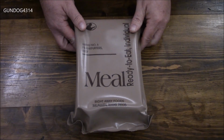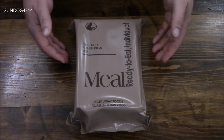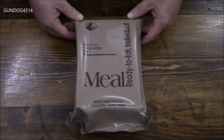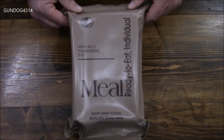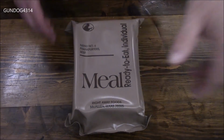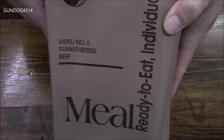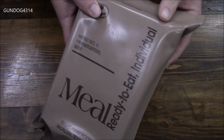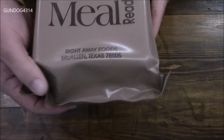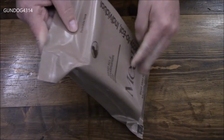And this is not the original OG brown bag version that I had in the Army. This is an early to mid 2000 version. But let's bust into this thing and see what we got. Right off the bat, this says it's menu number 6, beef Frankfurters. It has a peelable seal, and this one was from Right Away Foods in McAllen, Texas.